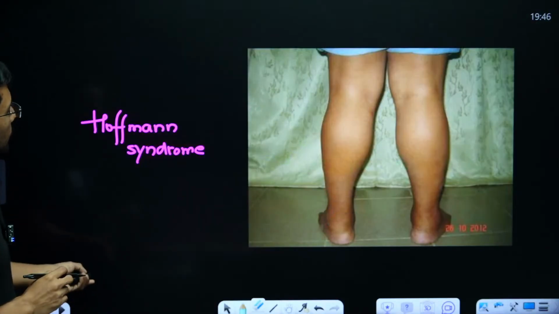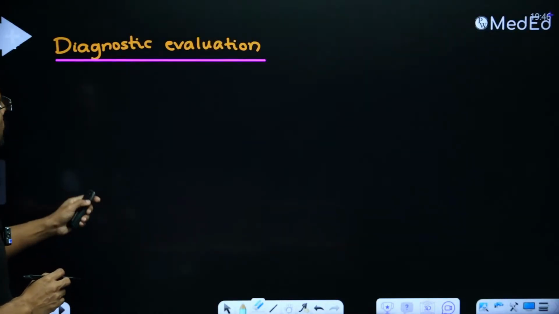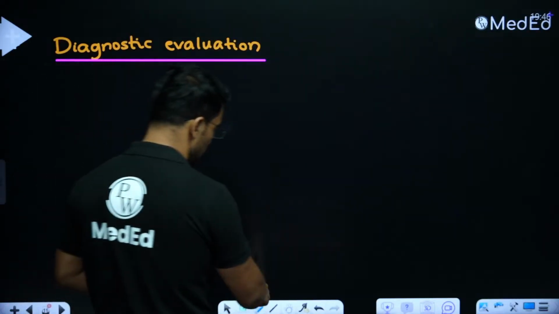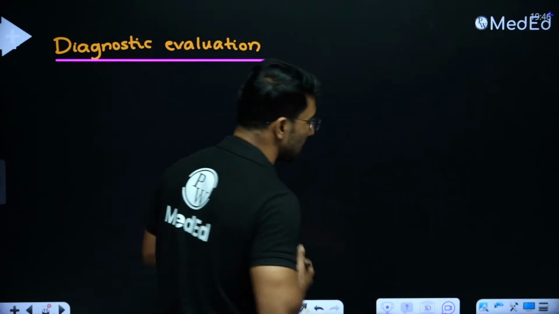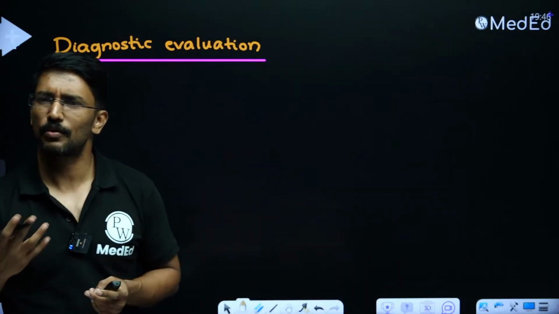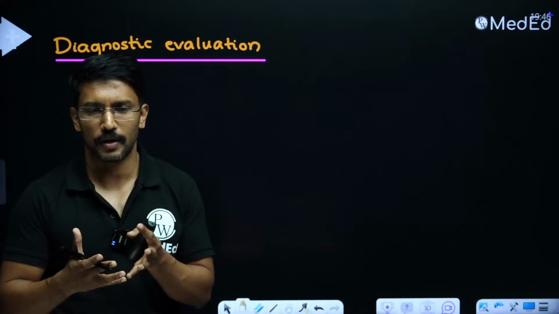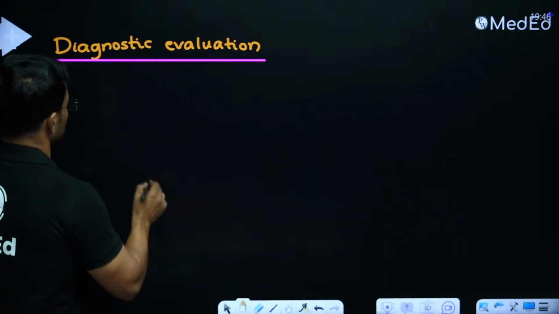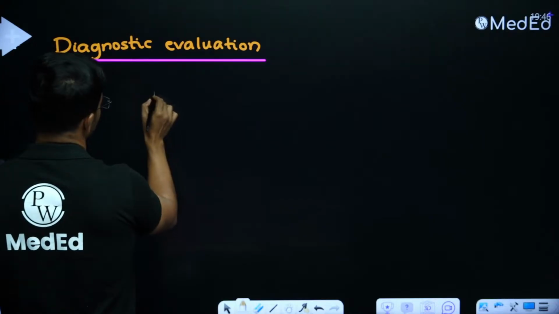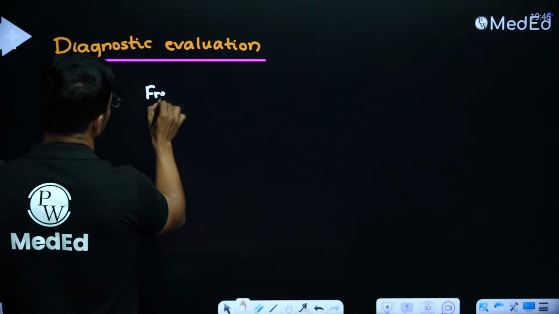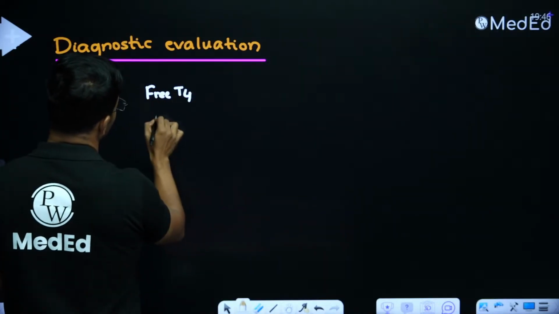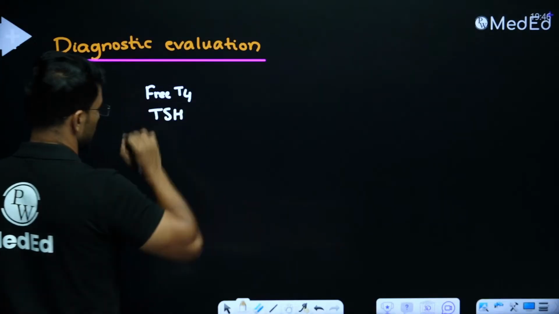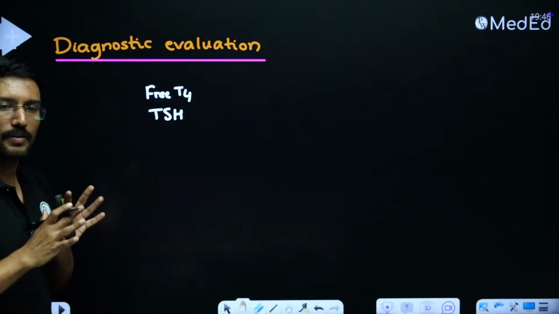Okay, so these are all the clinical manifestations we can get in a patient of hypothyroidism. Once someone comes to me with these features, mostly they are going to come with weight gain and fatigue, and as part of evaluation I do the thyroid function test. Now we'll see how to make a diagnosis. Once I do the thyroid function test, mainly we will look at the free T4 and TSH. These are two components of the thyroid function test.